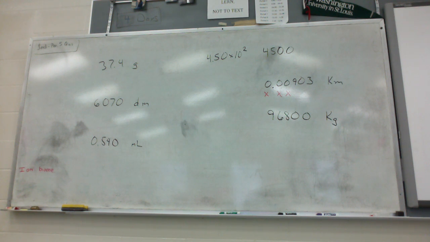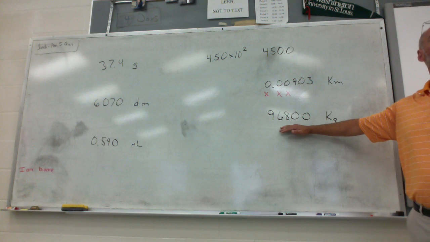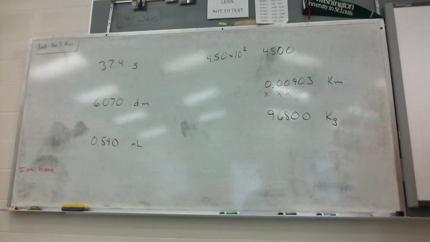Okay. And finally, this measurement. How many significant figures? 3. We finally did it. 3. Very good. We got there. There are 3. Now, a couple questions. You know what I'm going to do with this, right? How would I write this if I wanted to express it to 4 significant figures? You did some calculations on your calculator and came up with 96800, but because of the rules you haven't learned yet, which we'll do next week, we have to write this down to 4 significant figures.